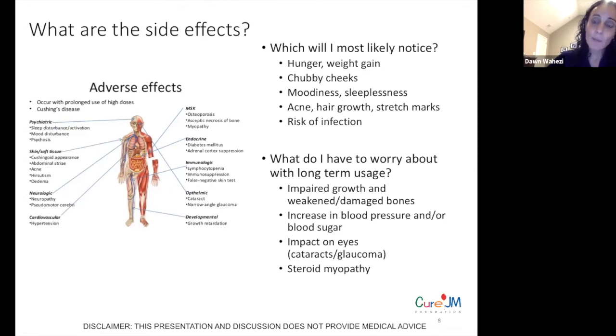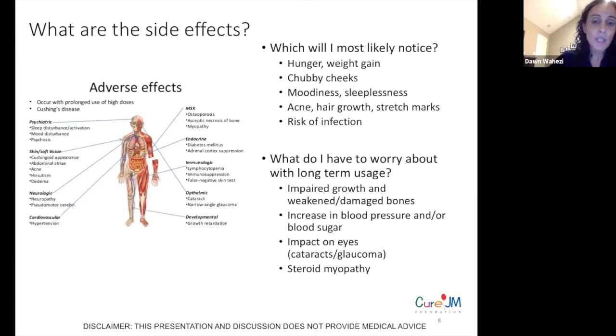But clearly over time that can become a problem if they're eating too much. And really with the higher doses, they can become very, very hungry, and that can lead to weight gain. You may also notice that if your child's on higher-dose steroids initially, they may get chubby cheeks, which are called Cushingoid facies. Initially it might be cute little chubby cheeks, but over time it might be uncomfortable to the patient, or they might feel a little bit distressed about how those cheeks look.